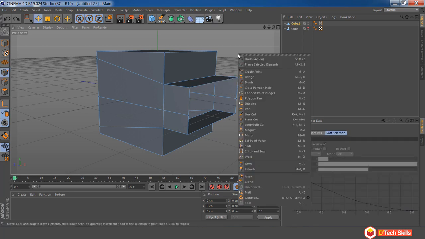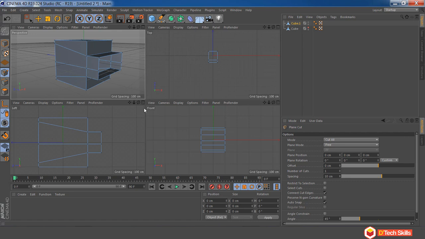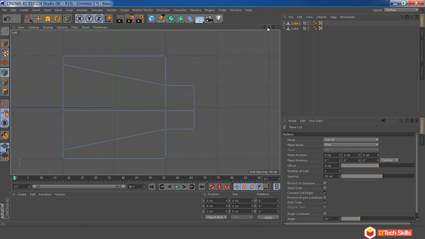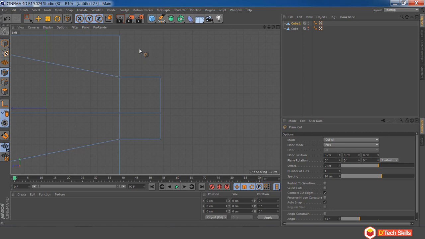We also have the plane cut over here. I will demonstrate that using the left view. Let me zoom in a little bit. The plane cut works just like the line cut. What you do is left click and drag along to make the straight line, then release the left mouse button.